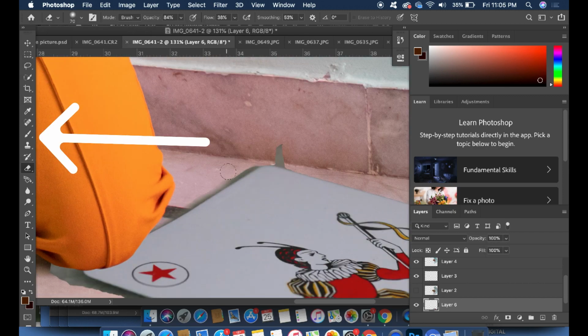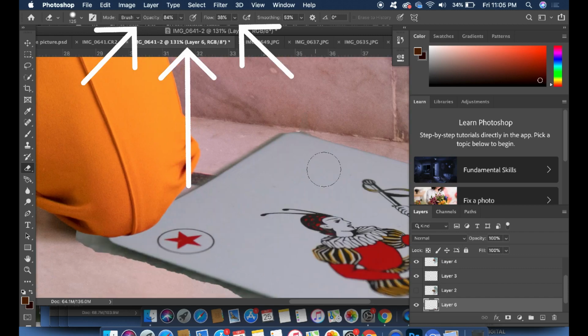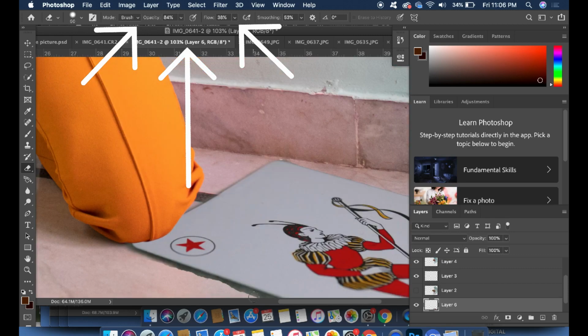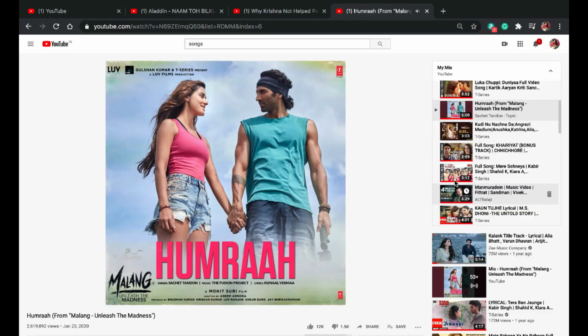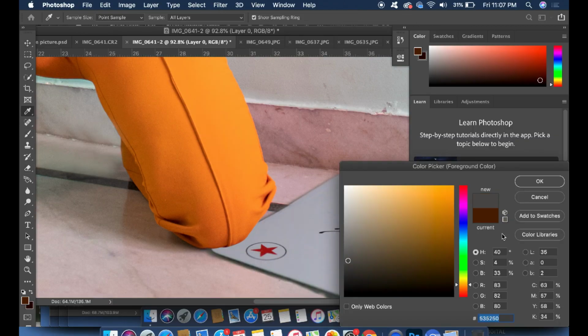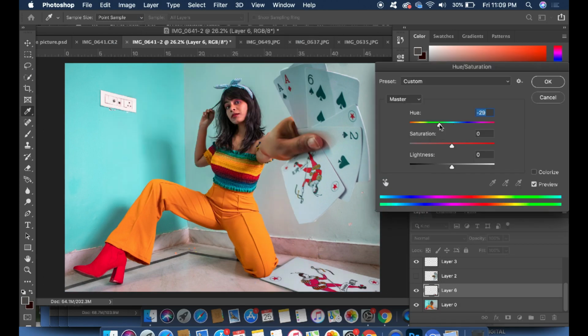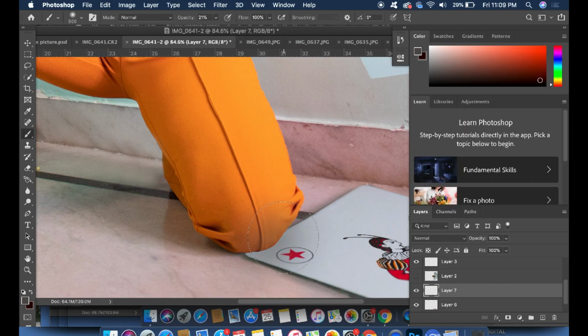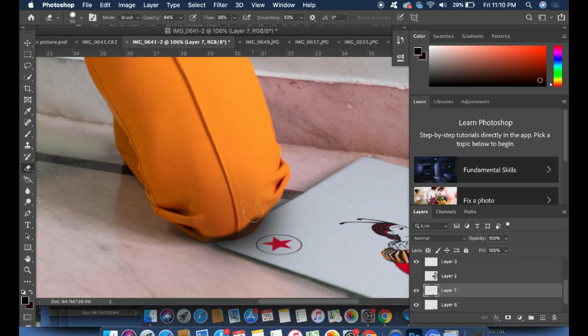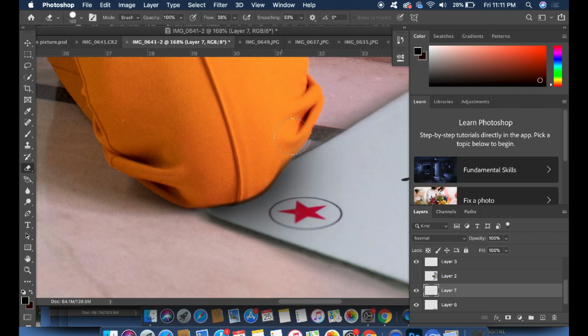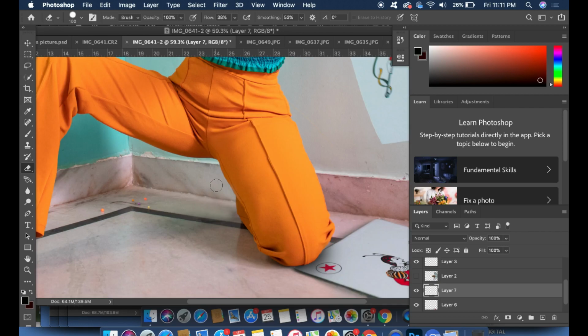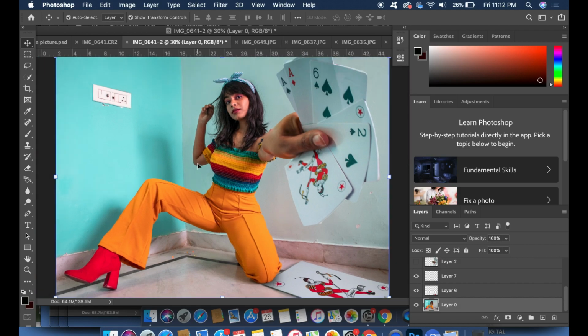Use the brush tool to make shadows. Keep the opacity to the minimal. Brush thickness should be minimal as well. And keep the flow as broad as possible. Select the darkest color and run over the background layer. And voila, we are done creating some shadows here. And if you want your card to pop out, just color grade it and make it vibrant. You already know how to do it, don't you?